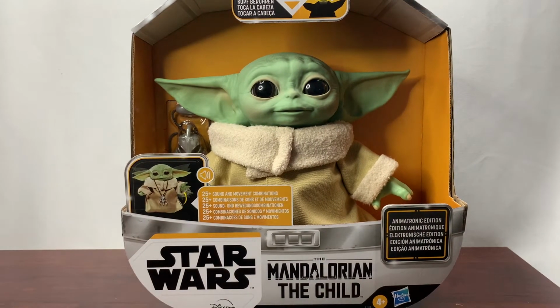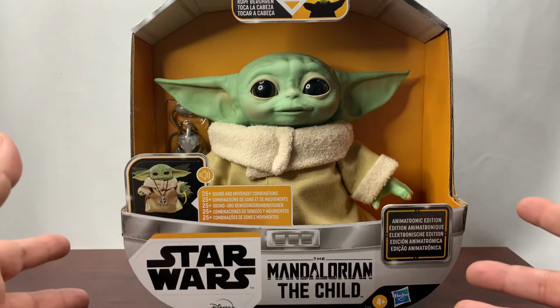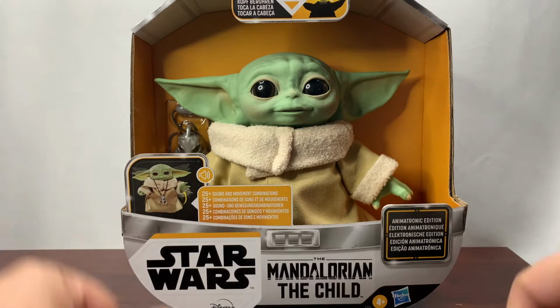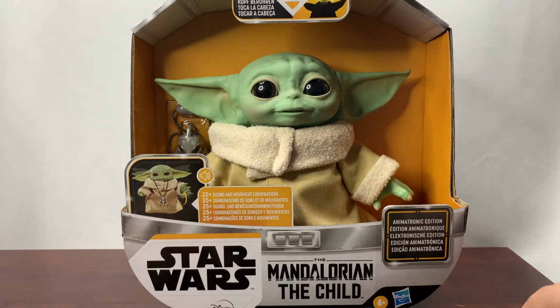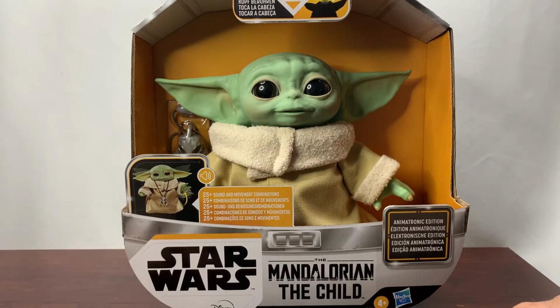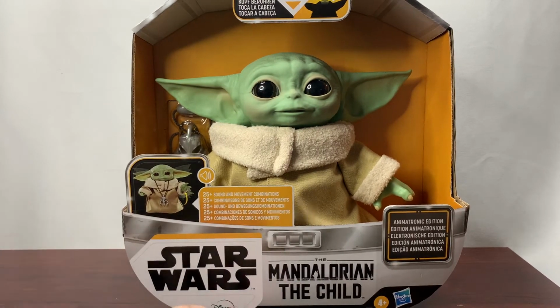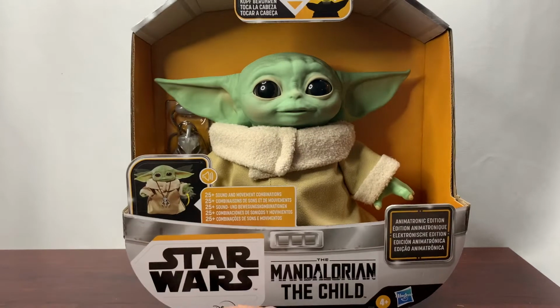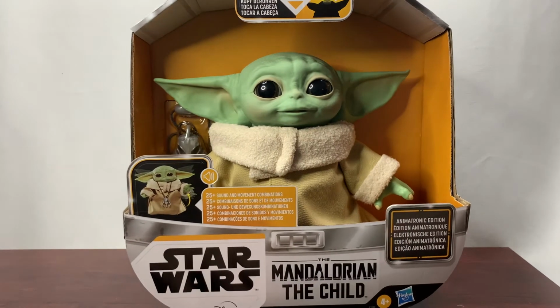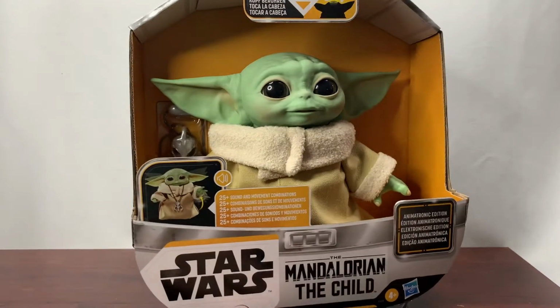So that's my story. Anyways, I was really excited when they first announced the child here, the animatronic child. I guess I didn't look at the dimensions on it. After we unbox him, I'll give you a better look at him, but he's half scale. He's not to scale. There is a Mattel version of the child, not animatronic, that actually is to scale. So now I'm a little jealous of that. I don't know. Maybe I'll go looking for that.